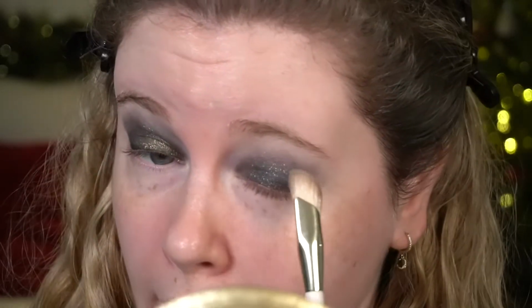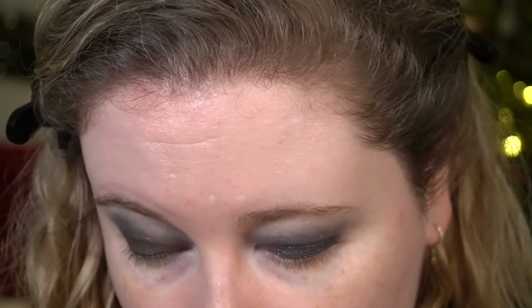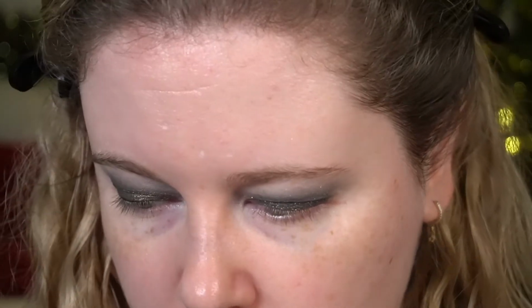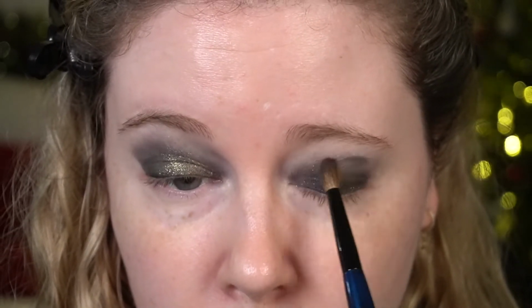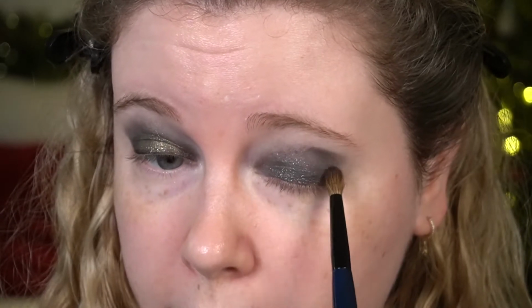So I think if I were just using the same products on each eye, I would be happy with where the ColourPop is. But because I'm trying to basically create the same look, I'm going to take some of the black shadow from the Roaring Hearts palette, as I swatched that for you. And I'm going to start with the Sonia G Mini Booster. I just feel like I need a little bit more depth up here. And of course this is not as similar in tone.